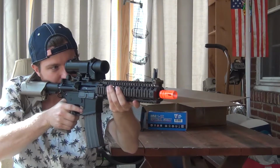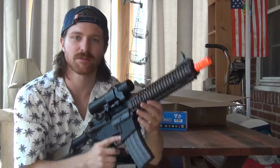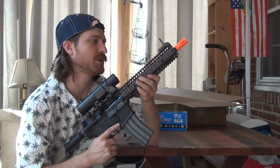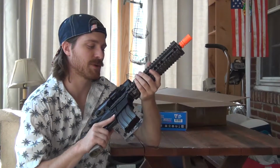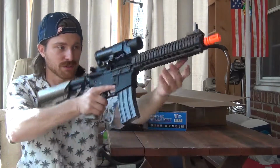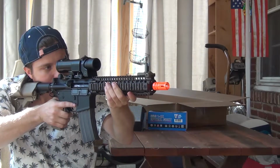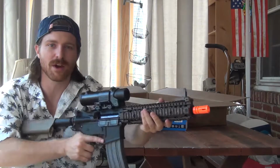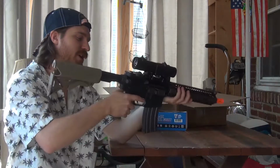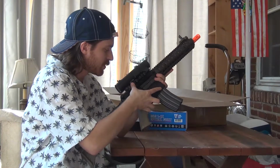And with airsoft, how often do you actually aim down your optic? Especially if you're aiming at somebody that's too far away, you don't really know if you can hit them. I don't use the optics on my guns too much. They're just kind of for show, but this one I might use because it's sick. When I aim down the sights, it actually lines up with my iron sights pretty well, for an airsoft gun. So that's sick. I don't know how much I trust the quick detach. I hope it holds it on there.